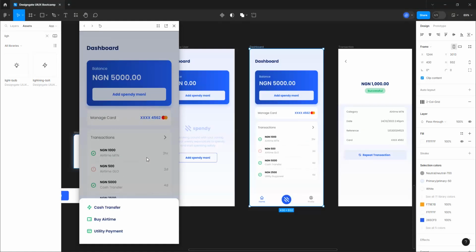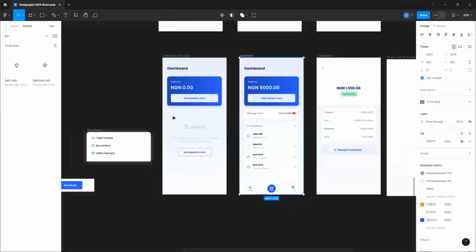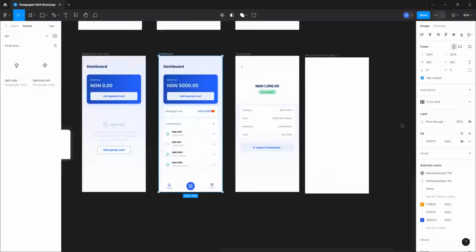Or should we just do a 5 icon navigation with the home, cash transfer, buy Airtel, utility payments, and the profile. So later on, you have to create a new menu, and then we test it. Based on our results, we can stick to one. But for now, I just want us to cover this so we can use it to cover pop-ups and overlays. The last overlay we are going to create is an overlay for our payment confirmation.